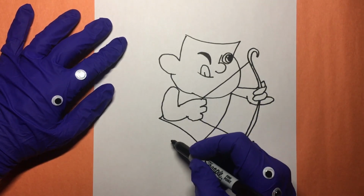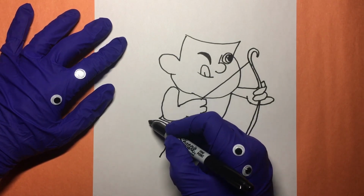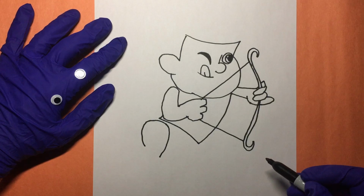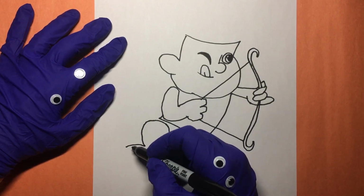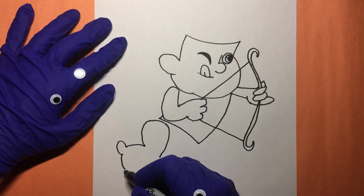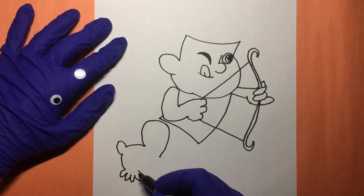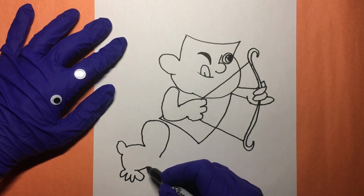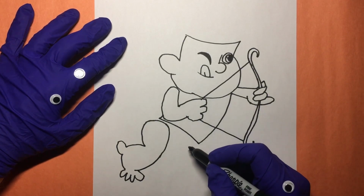And from there, we can continue with a diaper. Up around. And his bum. And that will be his first leg. Going out, there's his calf. And his heel. Right down. And we can give him some toes. 1, 2, 3, and 4. I like that. And now we can continue to join that up to his knee. Big fat foot for Cupid.